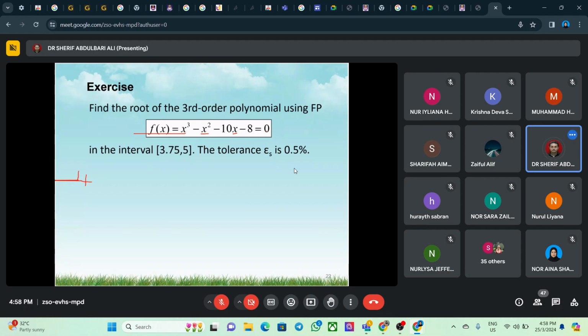Here also, for our first example, when we tried this example using the bisection method, we iterated about 6 times to get the error less than 0.5%. Now, when you solve this exercise using the false position method, you are going to iterate a few iterations, about 2 or 3 iterations, then you are going to get the exact value and the tolerance value of error less than 0.5%. I'll give you 10 minutes to solve, and this is the last thing for today. And I'm going to show you the right answer after 10 minutes from now. Okay, try it. If you have any questions, please ask.